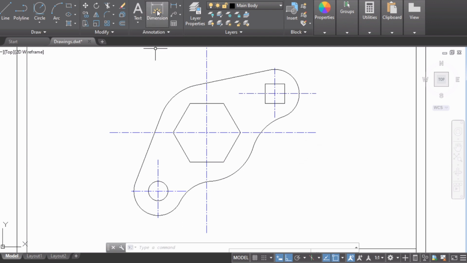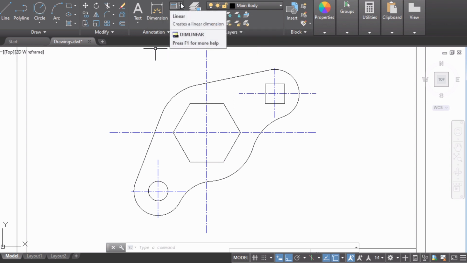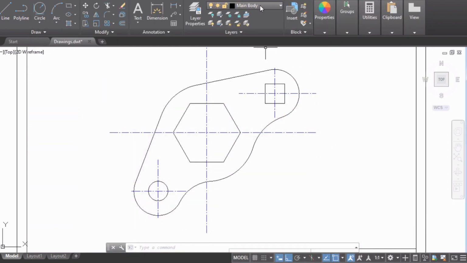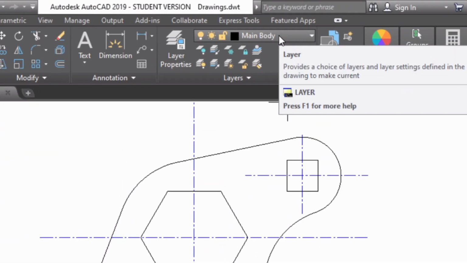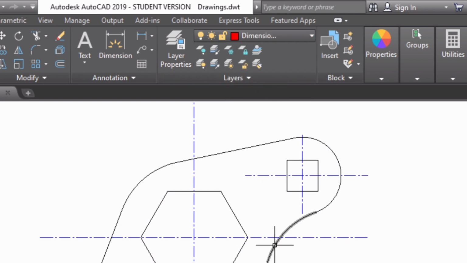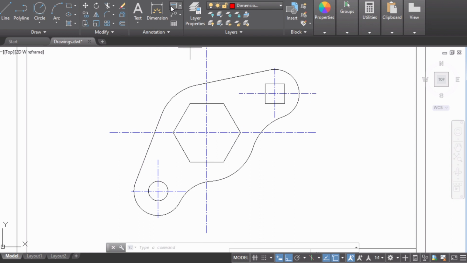To make the dimension, you can see, come over here, it's the dimension options, and we have different types. And remember, before making the dimension on our sketch, we have to get dimensions in red color. So to change the line type and color, come over the layer toggling window, just click over here on the drop down, you can choose dimension. Now we toggle to dimensions. Now everything that you draw will be red in color. So now I can take the dimension.